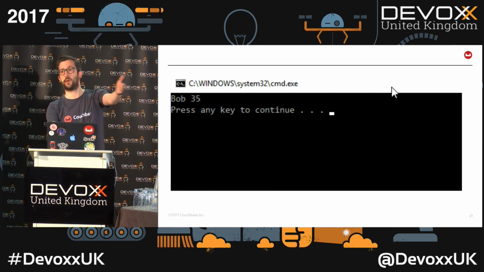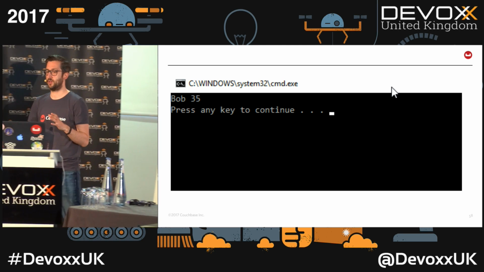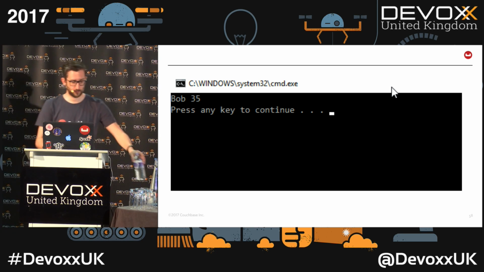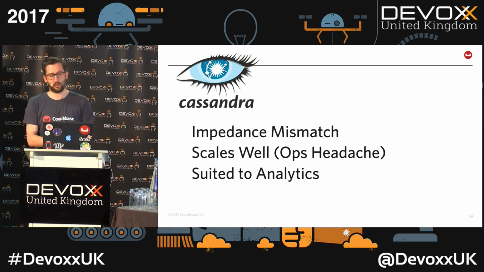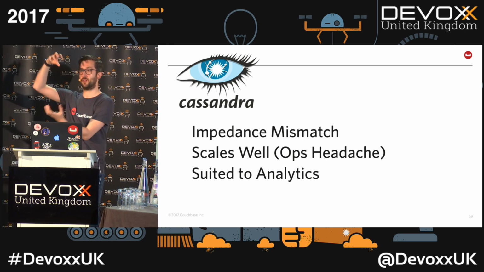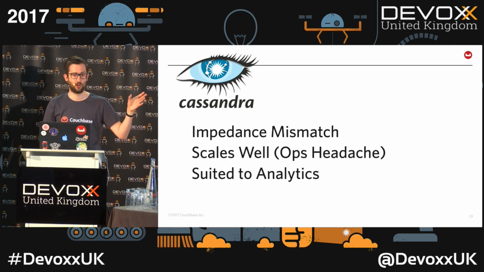That just shows me what I do when I project that data back out. I mean, trivially easy example, hopefully understandable. So, Cassandra features still something of that impedance mismatch between my presentation layer. I might have to join stuff from across different column families, whereas in the document databases we tend to be storing things that are closer to the application level objects, but it scales incredibly well. Can be an ops headache, but there are tools to help you with that.